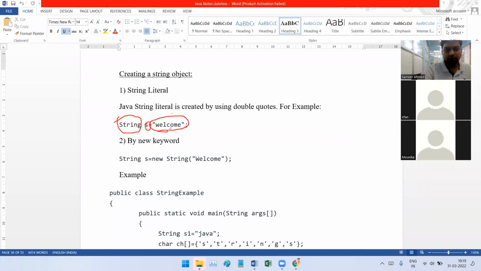This is how you give string literals. Always remember, whenever you give some value to a string, it should always be enclosed inside double quotes. Only then is it stored. If you don't, you will see an error. If you don't enclose a string in double quotes, the JVM will get confused whether welcome is a string or a variable, right?